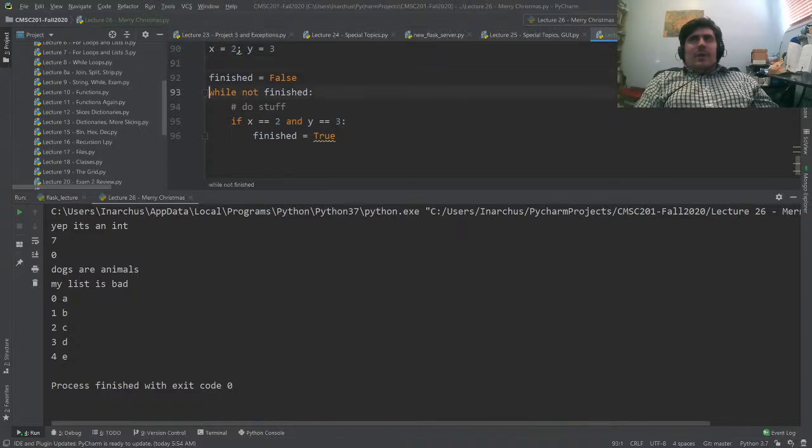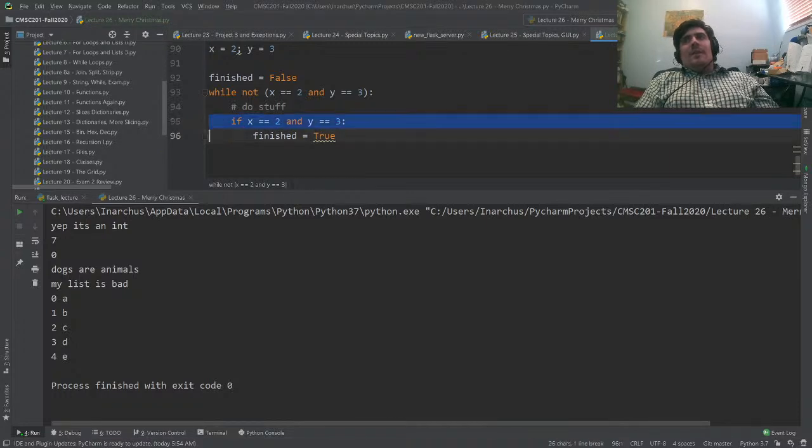Here the issue with this, and this is just a bit of a reminder, is that it's completely legal to do this. There's nothing wrong with this, except for the fact that why are you doing this if statement? The while is already kind of an if statement, right? So here, if this is true, then we break out of this thing, so we basically just say while not this, right? So this is better than this if statement. So this if statement, and then setting a flag is not as good.